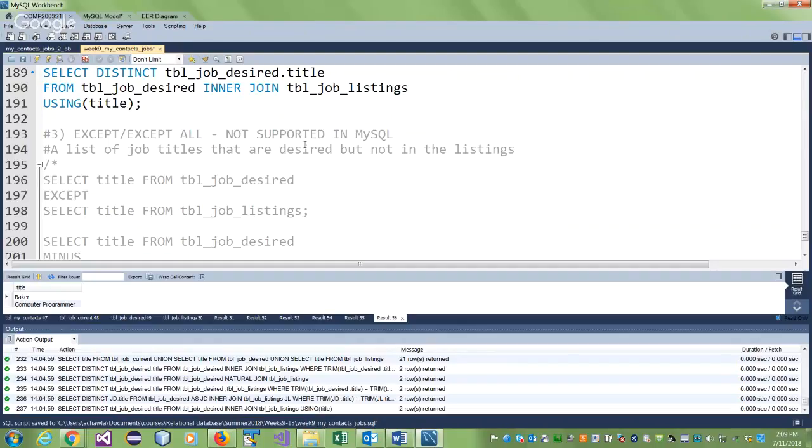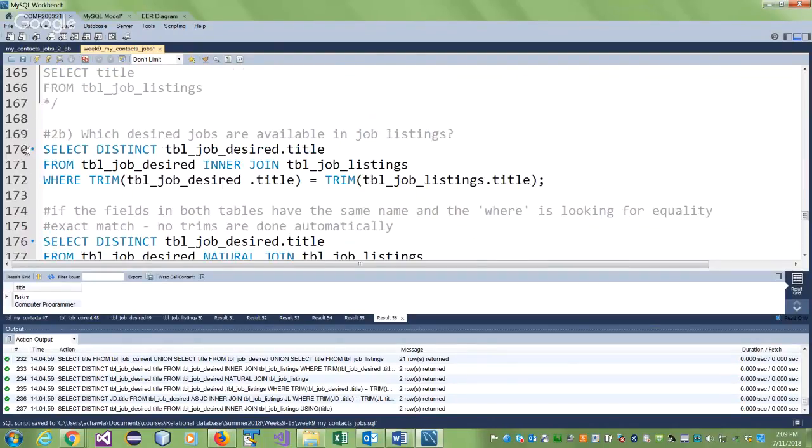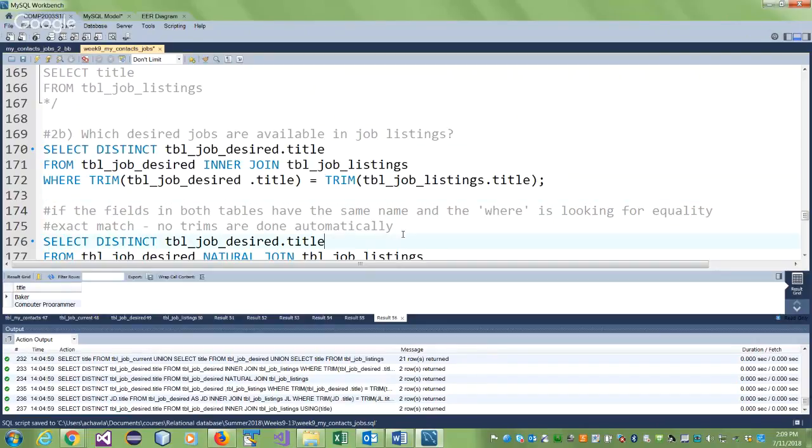So can we use an inner join? No, because inner joins are usually saying join this table with this table when their titles are equal or unequal or something. You'll say, let's do the unequal. The titles are not equal. That's what I'm looking for. But that's not the right answer. So you'll say, let's do the inner join that we were doing before. And it could be the first thing that comes to your mind. And I'm not saying it's wrong, but logically look at it, what will happen.